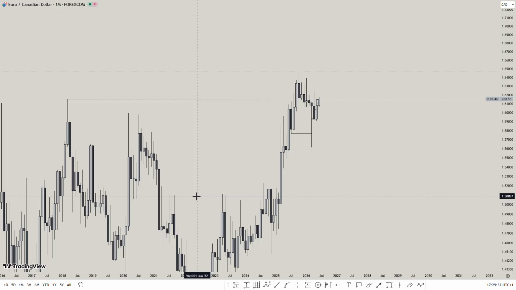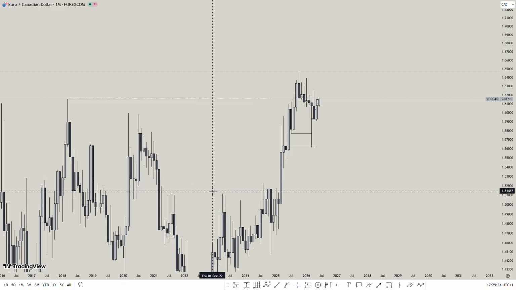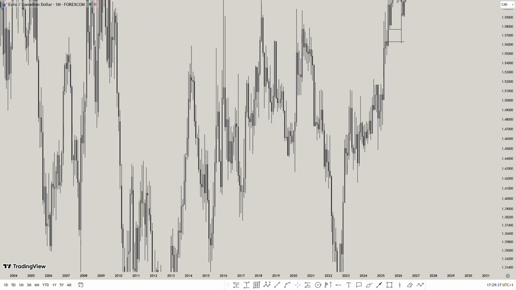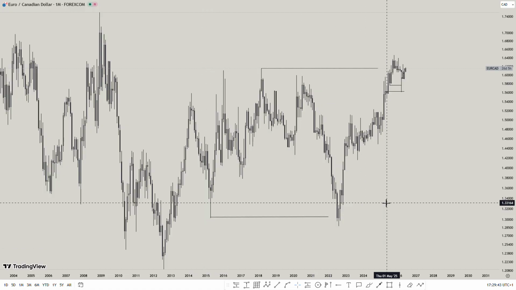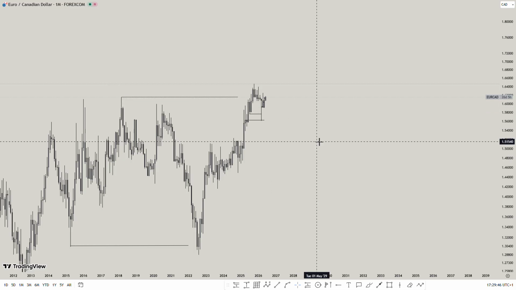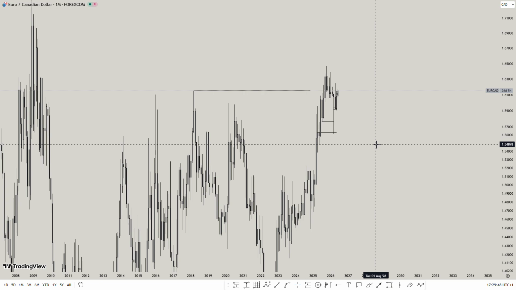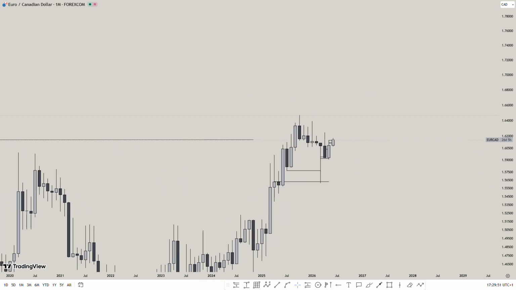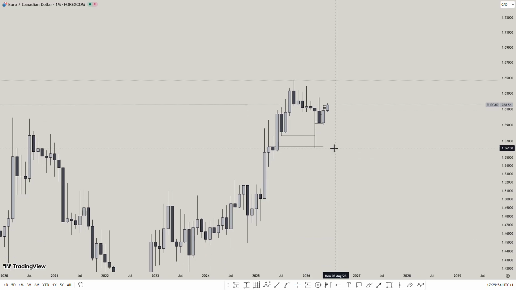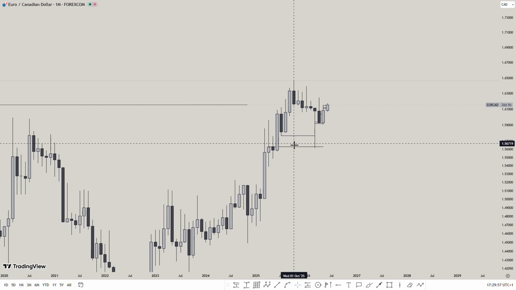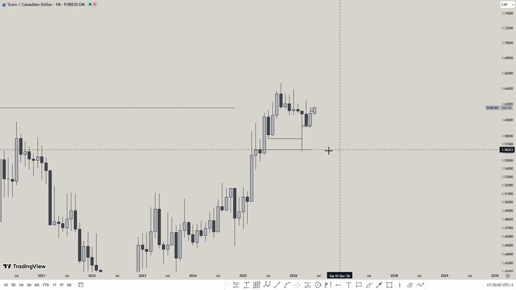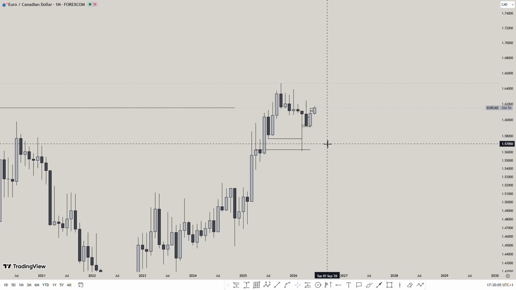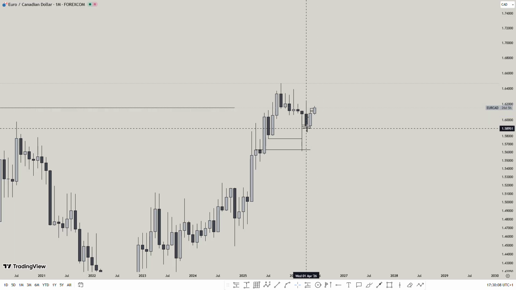So starting our analysis from the monthly time frame, we can clearly see the price took out this liquidity and then broke structure to the upside. Looking at the most recent months of price action, you can see price swept this low and then tapped into this monthly key level, monthly A-shaped key level, and then rejected and closed above. So technically, you could see price wants to buy to take out this external.